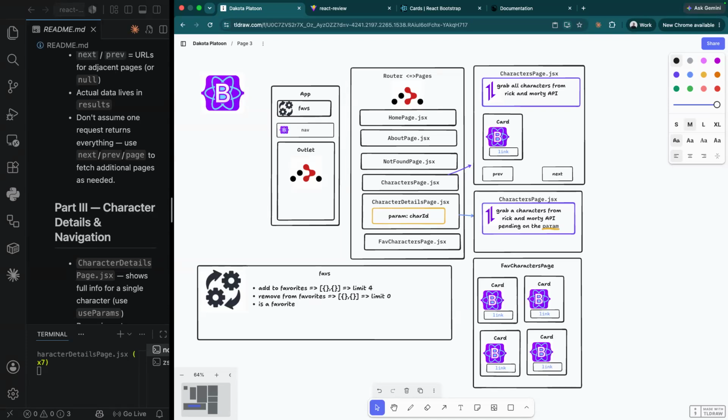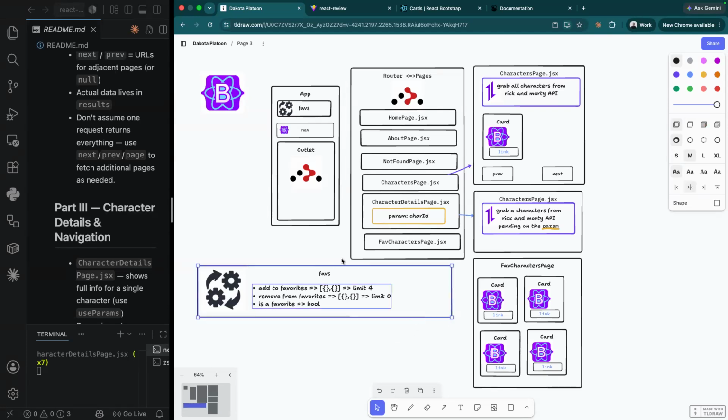And then finally, is favorite. This one should just return a Boolean, whether it's true or false. And that is all of the functionality that I want to generate for my favorites. All right, any questions about this? Where should all of these functions live?